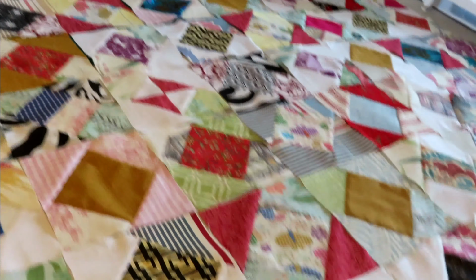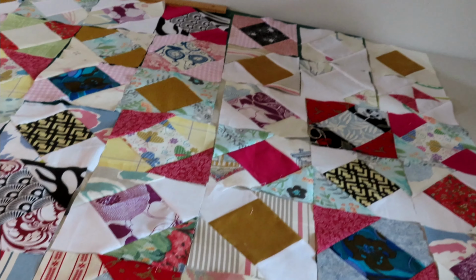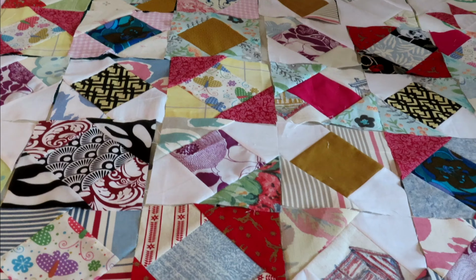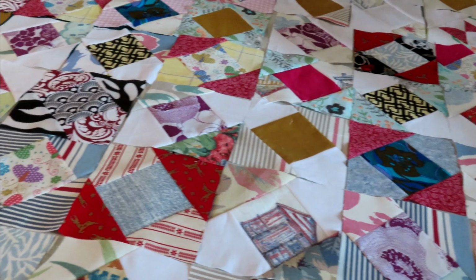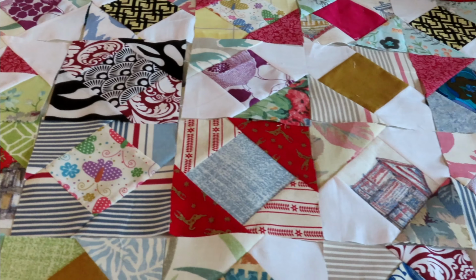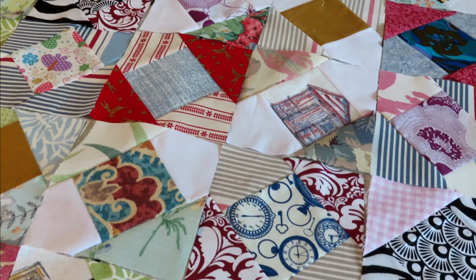So I will say make the blocks up first, and then we can lay them out, and that way we would know. Now the other thing I was playing along with in my mind, and I think I've mentioned it before, was whether we need a sashing in between or a border or inner borders. Now as it is, as I said, it's 54. Once we stitched it together, we could see how big we want to keep going with this.